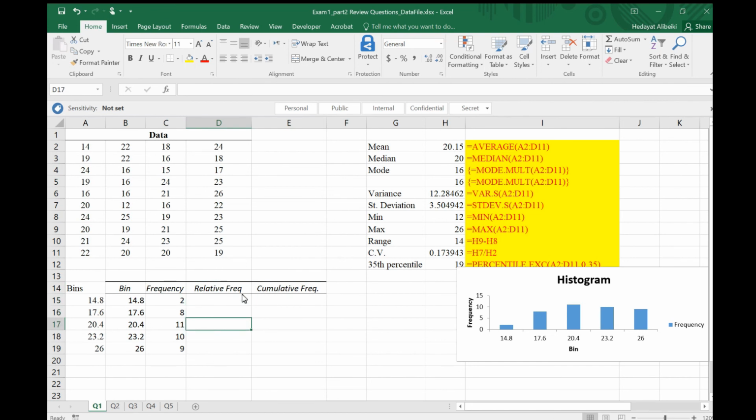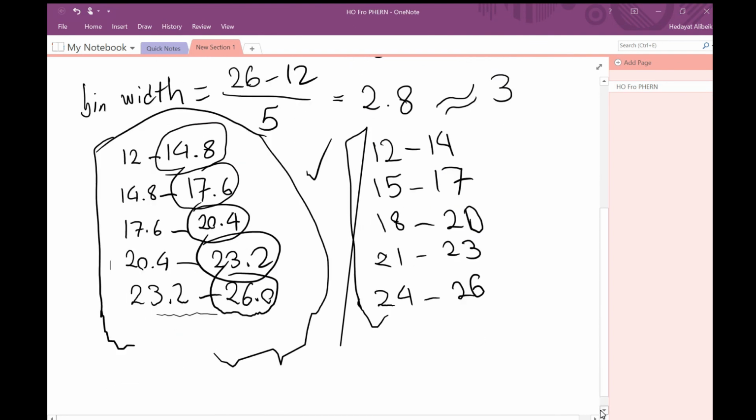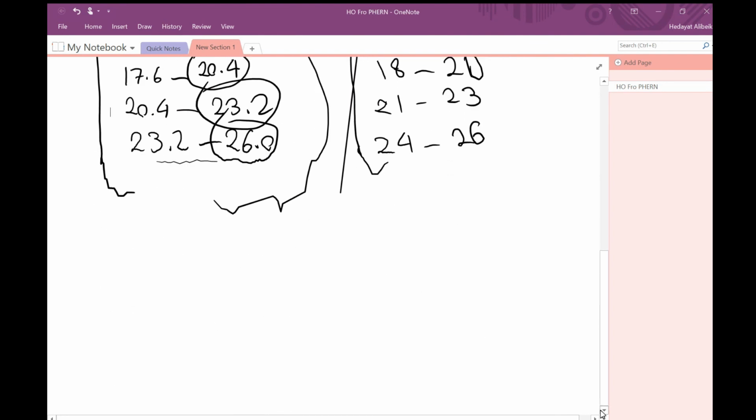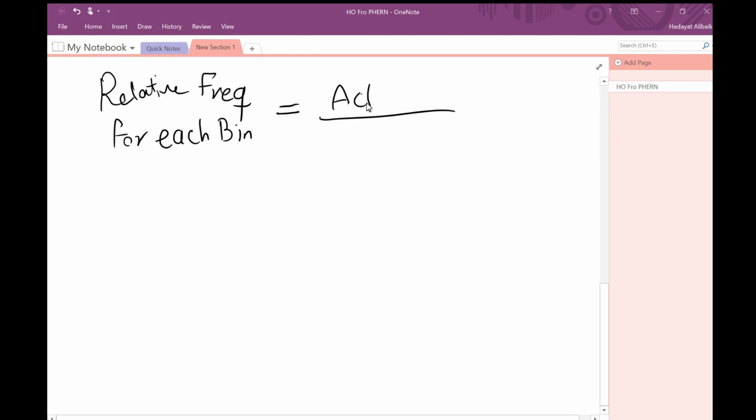So the definition of relative frequency: the relative frequency for each bin would be the actual frequency of each bin divided by total frequency.